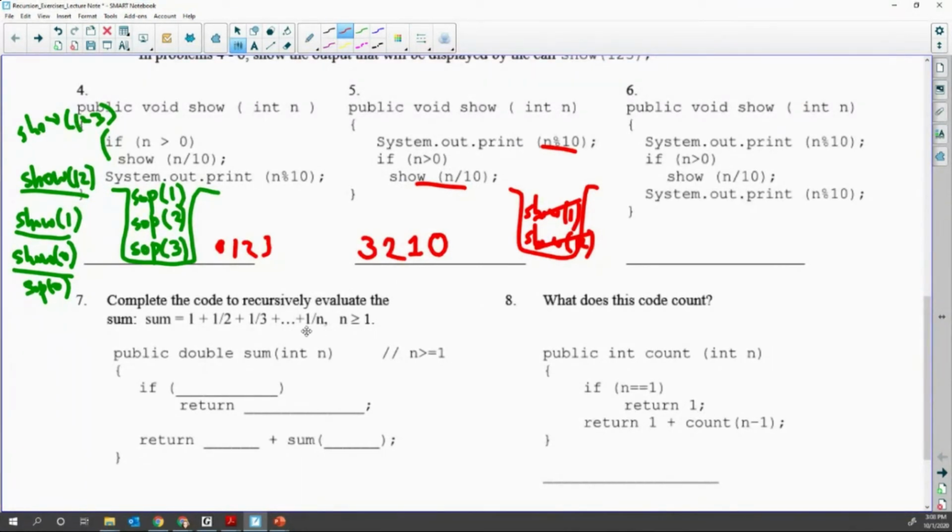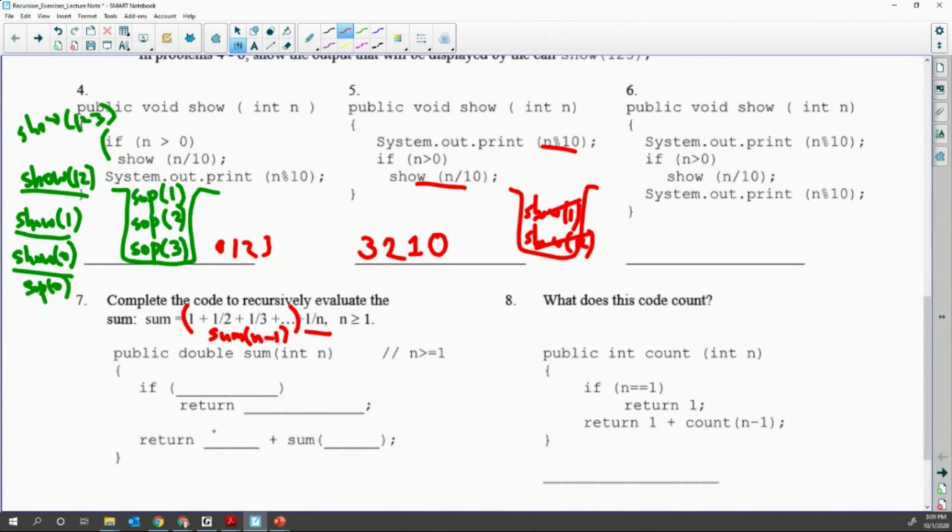Number 7, you need to think backward. When I am in the n, what I'm going to do is just add 1 over n. That's it. The previous one is all of the sum of 1 less. So sum of n minus 1 plus 1 over n is what you're supposed to do.